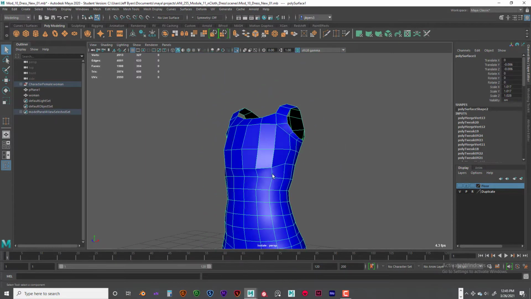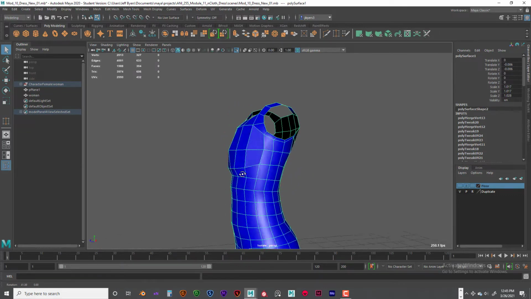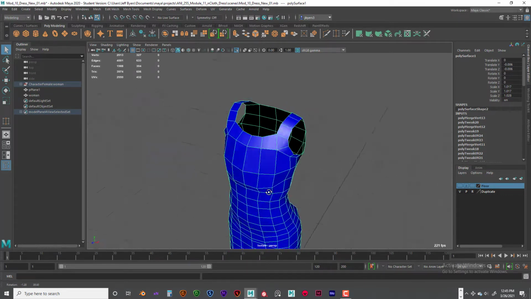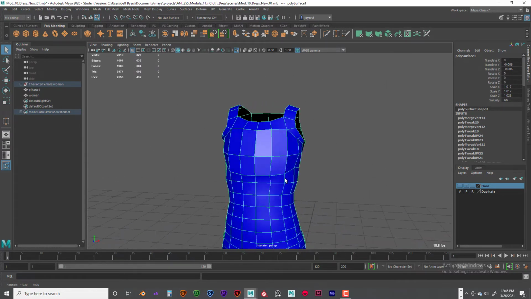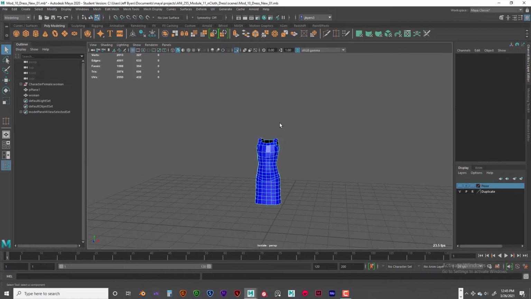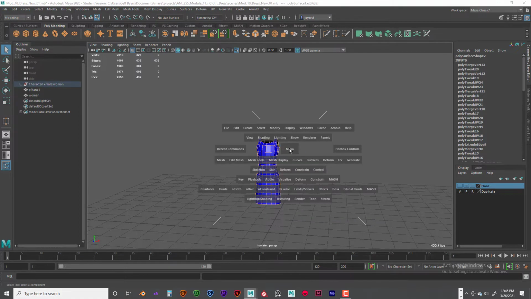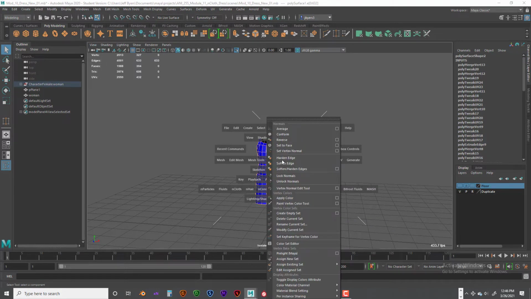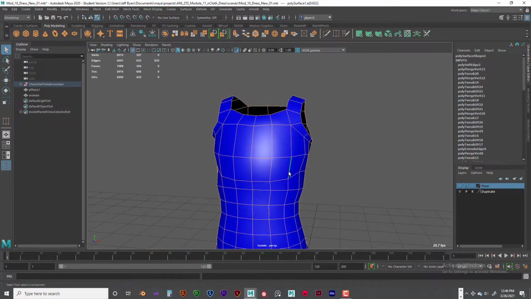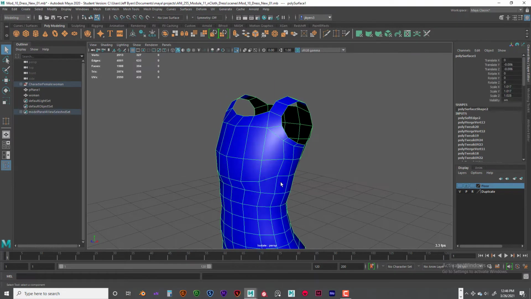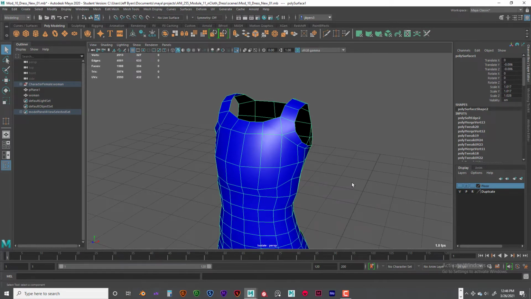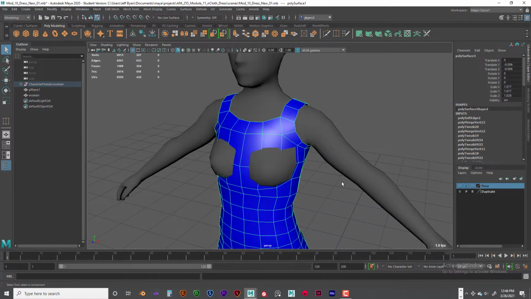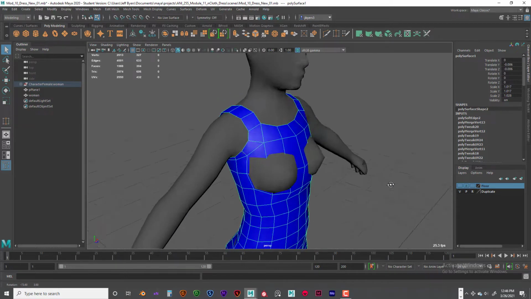Okay, we'll have to make some adjustments to that, of course, to get this to look right. But otherwise, not too bad. Let's go ahead and select edges and select all the edges. Right now, mesh display, soften edge. There we go. Okay, so the next thing we're going to do is turn the duplicate back on. So just do a Control 1 again. There we go. You can see we've got some work to do.